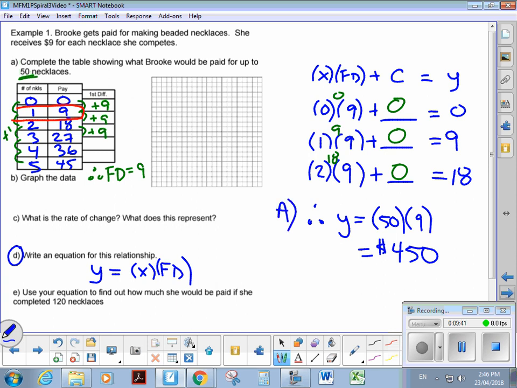By the way, when I set up the test, I'll be doing this in the right order. So, graph the data. This is just a matter of graphing it. This is a very small grid, so you'll do a cleaner job with your pencil. The x-axis is always the x column, always on the bottom here: number of necklaces. And up on the y-axis is dollars. So we're going to graph that data.